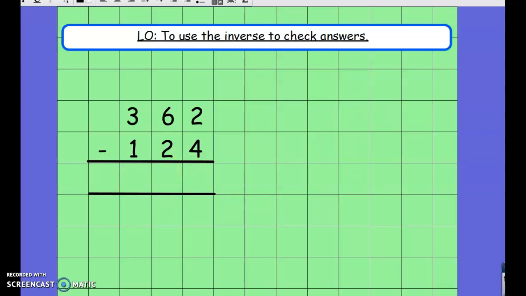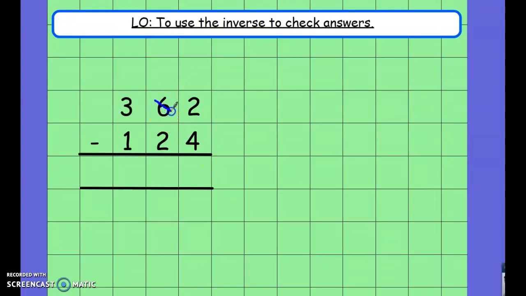Okay, so it might not be that you always start with addition. So here's one where I'm going to start with subtraction. Okay, maybe you could get your pen and paper out now and do this one along with me. You can always pause the video if you need to. Okay, so I'm going to do my subtraction first for this one. So I've got 2 units take away 4 units. I can't do that one.